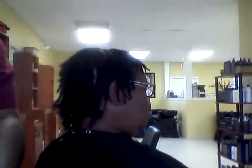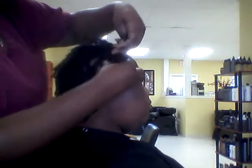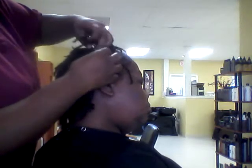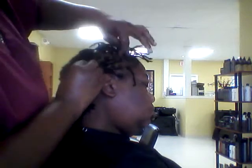So this was her interlocking redo, and you can see what it looked like. And right now I'm going to do a simple quick style with the front of her hair. I'm going to just take a few and twist it up.